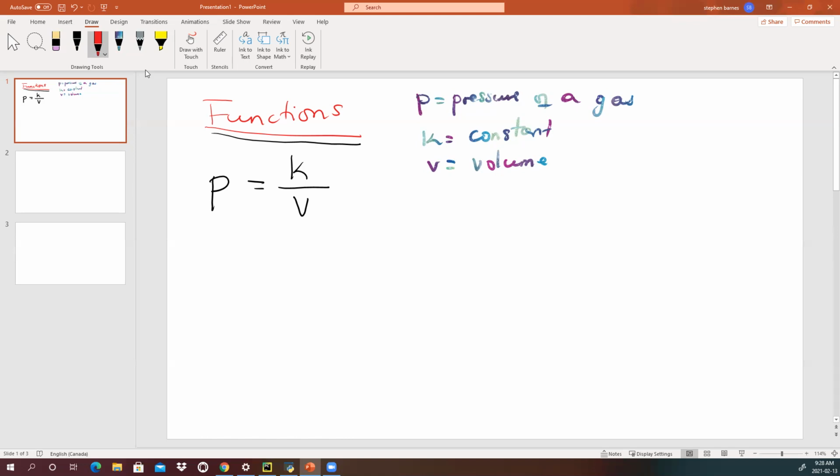So let us say you want to know what the relationship is between pressure and volume. For example, if you have a particular volume of gas in your bicycle, you want to know what that pressure is. So let's rewrite this to say that the constant we spoke about is 10, right? And it's always going to be 10 because it's a constant, right?